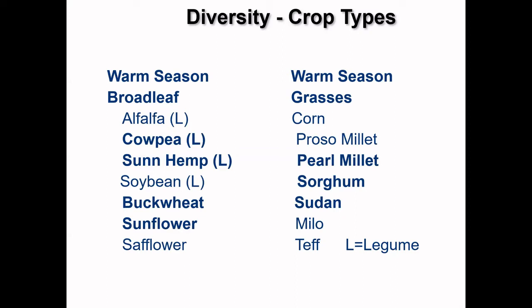When we're looking at diversity, you really need to have one of each. We at least want to have a grass, a legume, and a brassica out there. Buckwheat and sunflower are kind of in the other category. Those are also good. But you really do want to have a diversity. Why do we want that diversity? Well, we can keep the nutrients recycling. We can increase having live roots year round. And each one of them has its own special function.